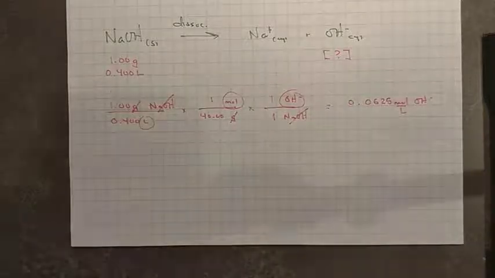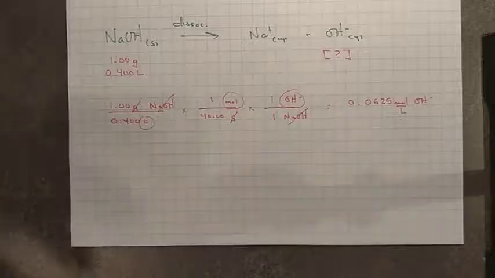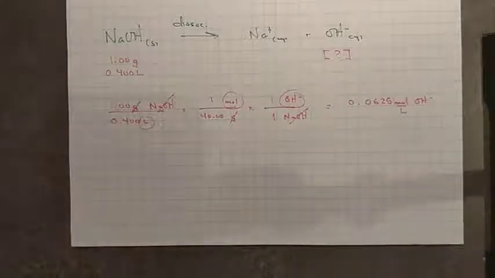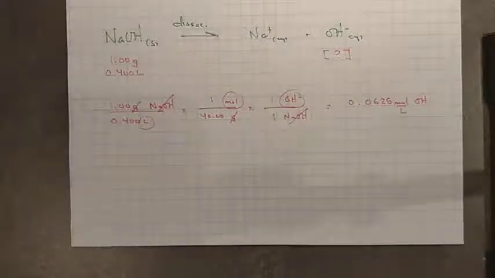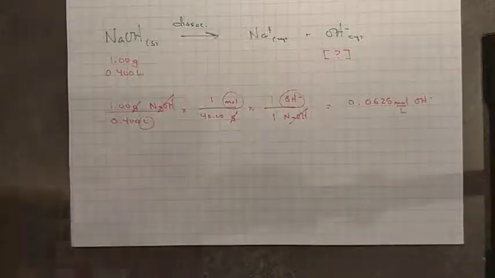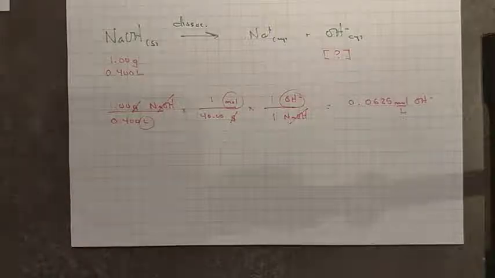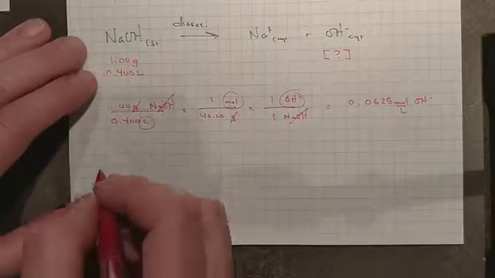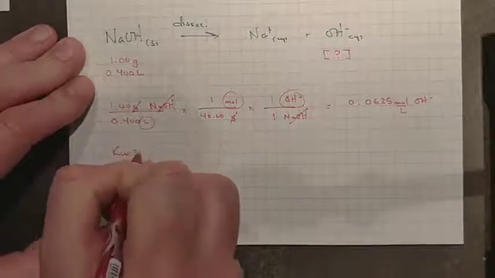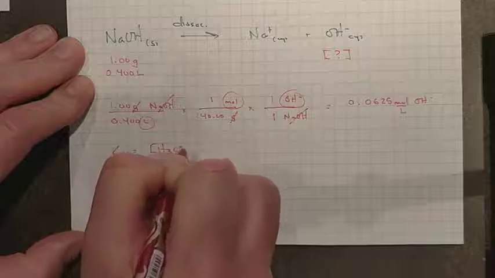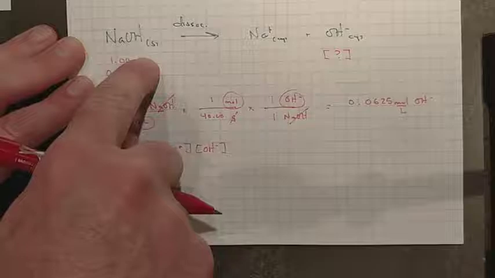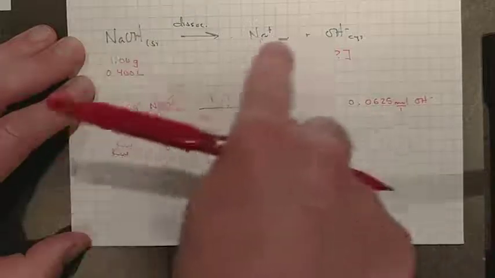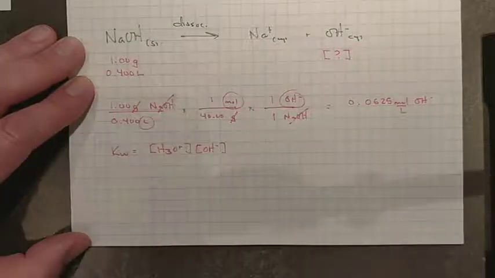Now again, we could take this through the pOH and pH plus pOH is equal to 14, and the concentration of hydronium ion, but we can also use now our new and updated equilibrium law expression for acids and bases and go straight there. Kw is always equal to the hydronium ion concentration times the hydroxide ion concentration. You can see that this is a solid, it would cancel out. These are the only two variable concentrations we have.